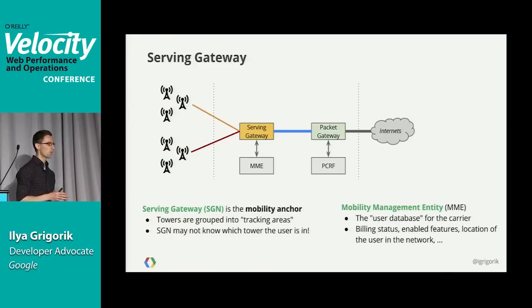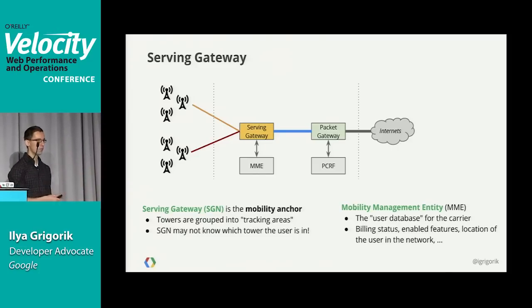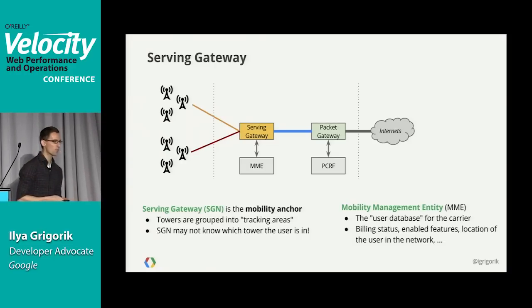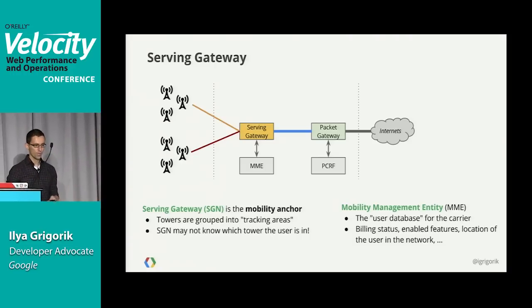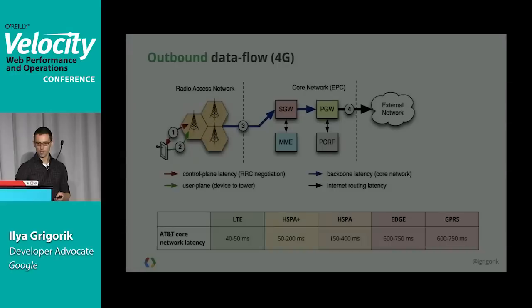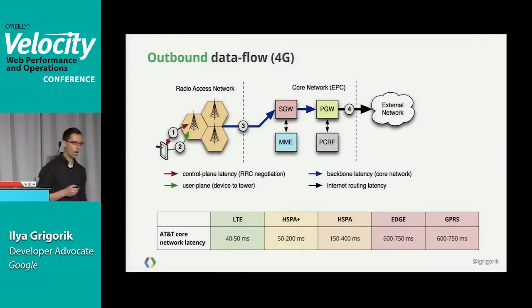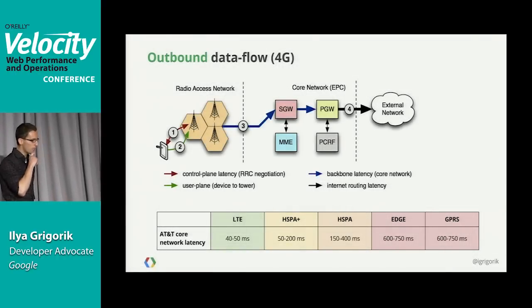With mobile networks, well, you happen to be in Santa Clara right now, then you jump in a car and you're on your way to San Francisco. So I need to be able to track you. So let's take a look at an example here. Outbound data flow. So stay with me here.